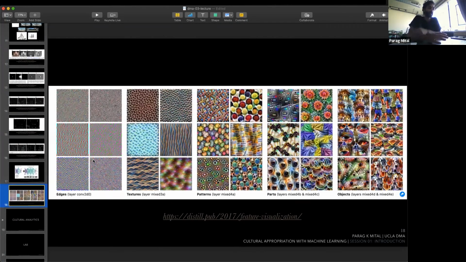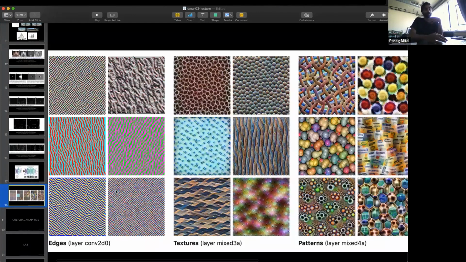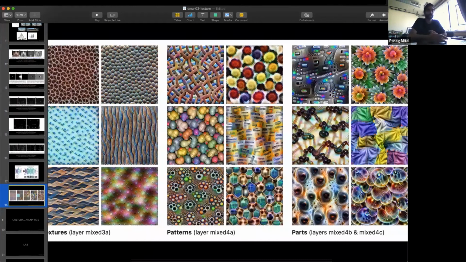But for now, just to get an intuition of what each layer might be learning and representing, this is another way of thinking about it. You might have an image composed of many different types of edges, and these might be the responses of the most predominant edges in that image, for instance. And then going up to the next layer of representation, there might be textures and groupings of different edges that resemble patterns, essentially, to more complex patterns, to even parts of objects, to the whole objects themselves.